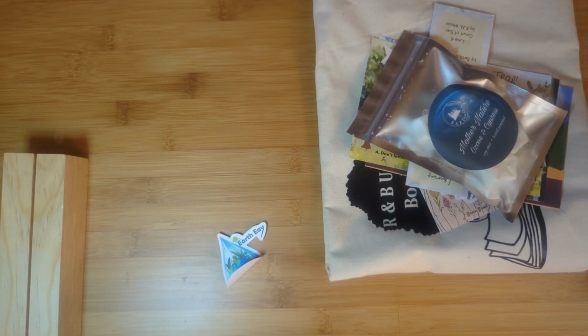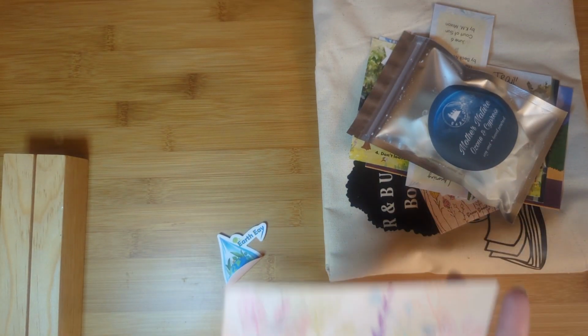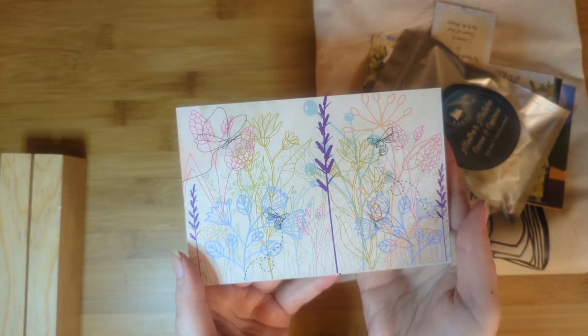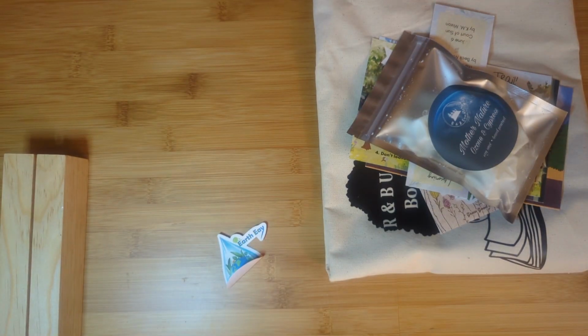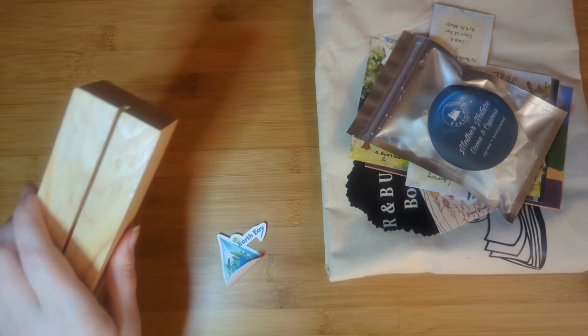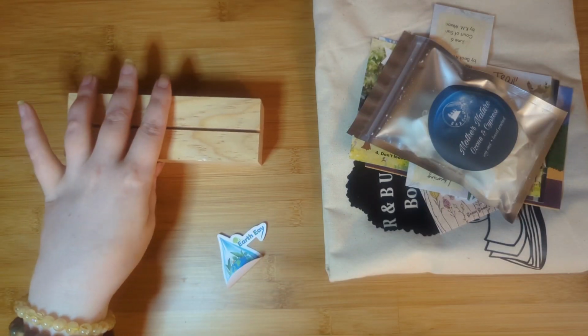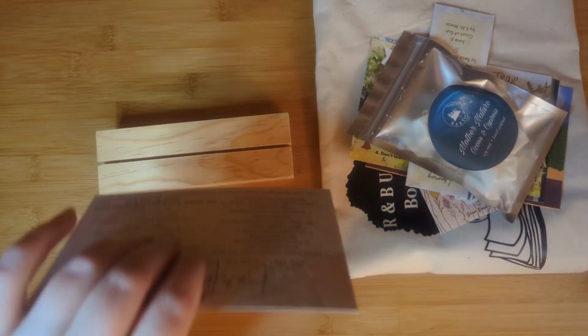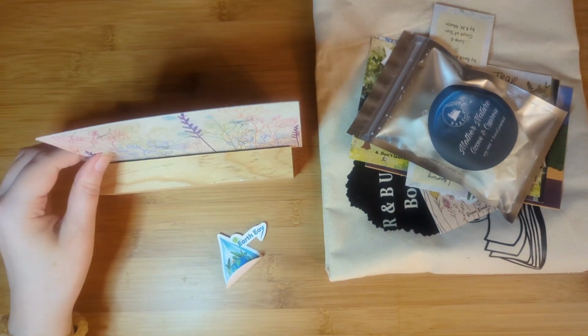I love this artwork here. I'm not sure if the curator did that or not, but either way, it's really pretty. It's on the front of the product guide. And with that, we got one wooden art card display. This was by BA Candles. I'll have, like I said, all the Instagram handles for you guys to check out.